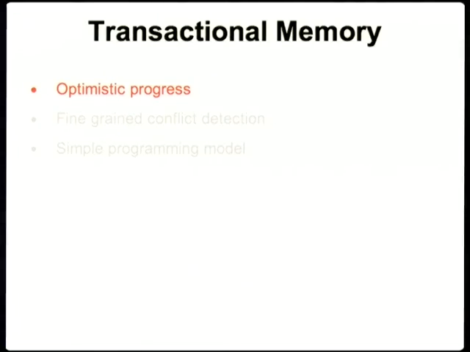Maybe I was going to insert value 1,000,000, and they were going to insert value 1. So we were going to be at complete opposite ends of the tree, and we'd never touch each other's stuff. But locks are pessimistic. I say, just in case we're going to step on each other, let's lock. Transactional memory is optimistic. We say, let's make forward progress, and only if we actually turn out to step on each other are we going to do something about it.